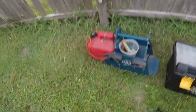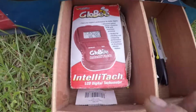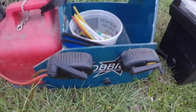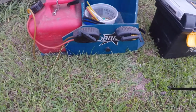Flight box here. The reason there's 2 pumps is because whenever I was flying the big planes, one side was for smoke and one side was for gas. There is a tachometer in there. I think it works still. I haven't used it in years. But you use that to check your blade. You put it a few inches in front of it, behind the prop. Turn it on, it'll tell you the RPMs.